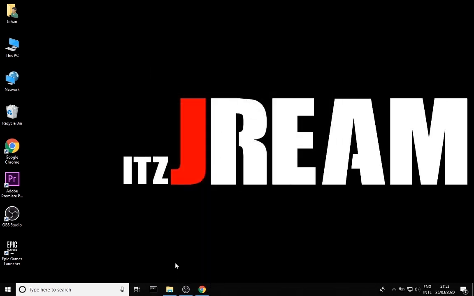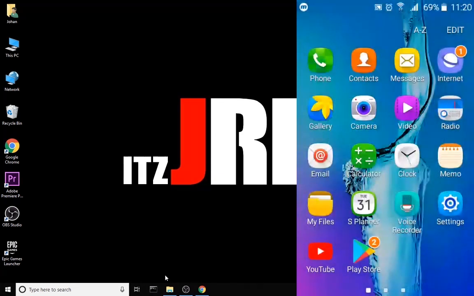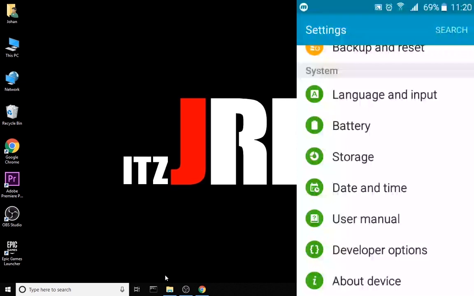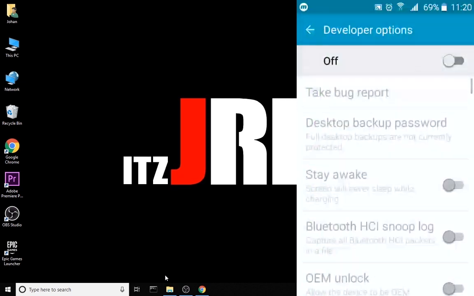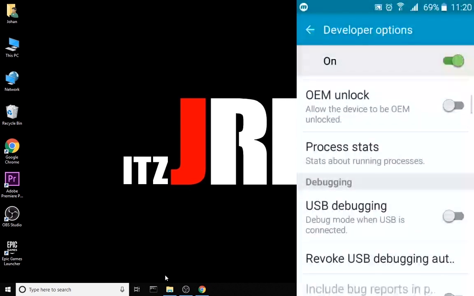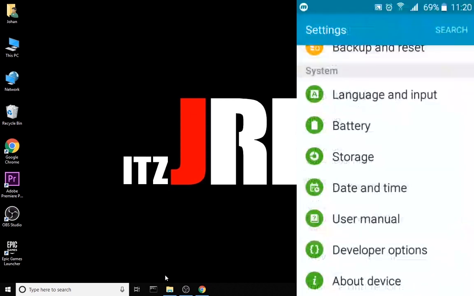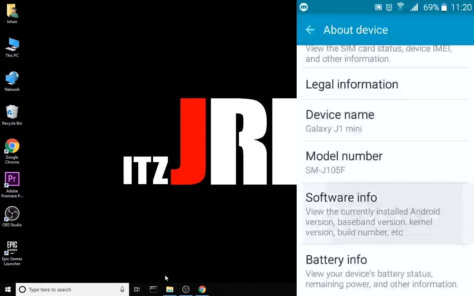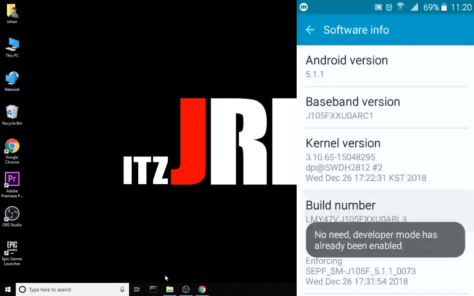And now what you need to do is take your Android phone and under developer options, scroll down until you see USB debugging. And if you have not seen developer options, what you need to do is go into about phone, scroll down until you see software information, and click on build number a few times.